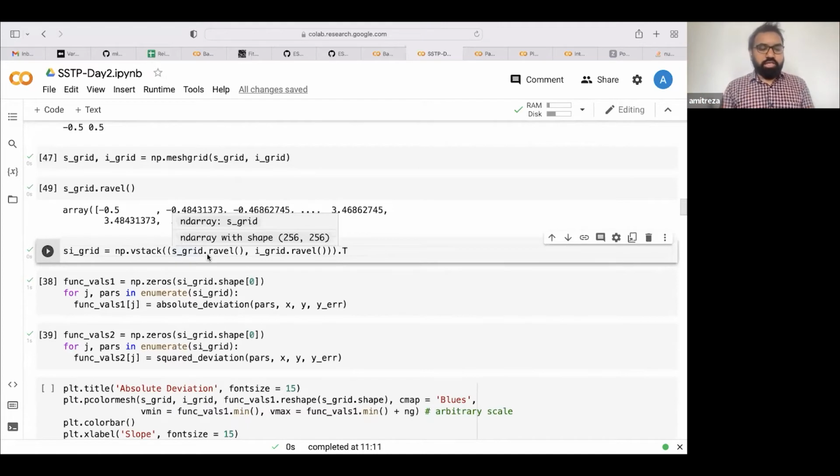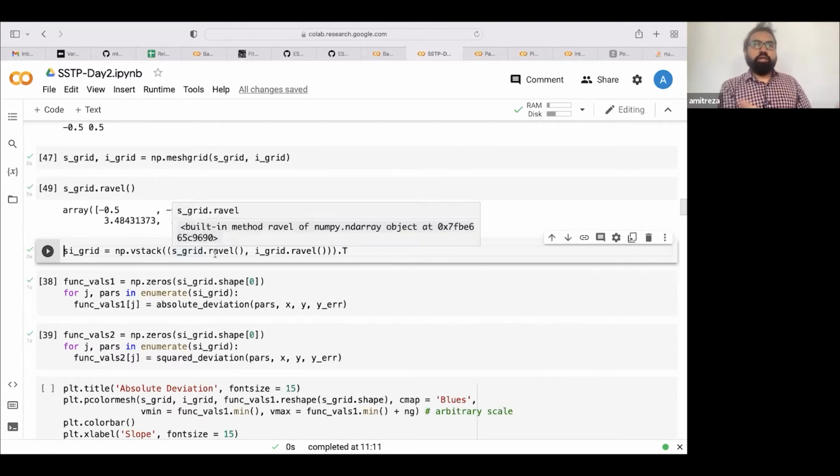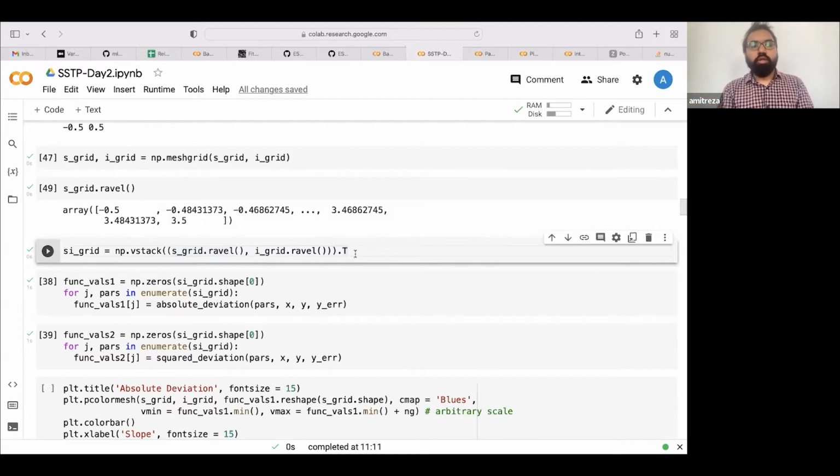When you call this meshgrid function, it provides two different arrays. One array contains all your x1, x2, x3 like that, and another array contains all y1, y2, y3, yn. If it is already in a one-dimensional representation, then you need not use ravel, because it is already flattened. But since in our case it is not flat, we first need to convert it into 1D with this function, and then you can take the combination: x1 with y1, x2 with y2, like that. Does it make sense?